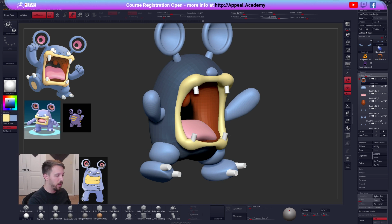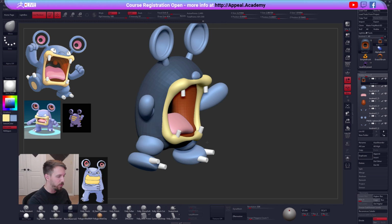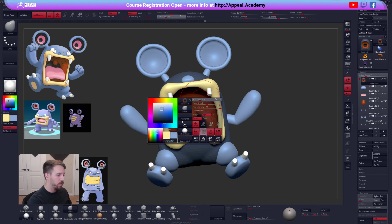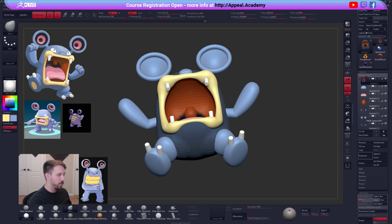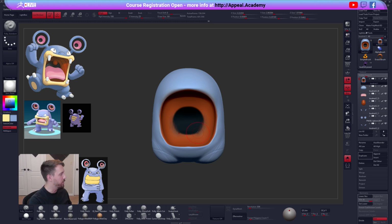Alright, shrinking that in. Get a little extra room for the arm. Beautiful. And that kind of broke some stuff, but that's okay.